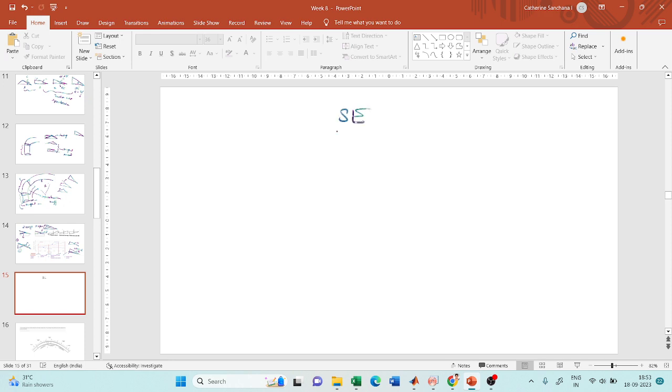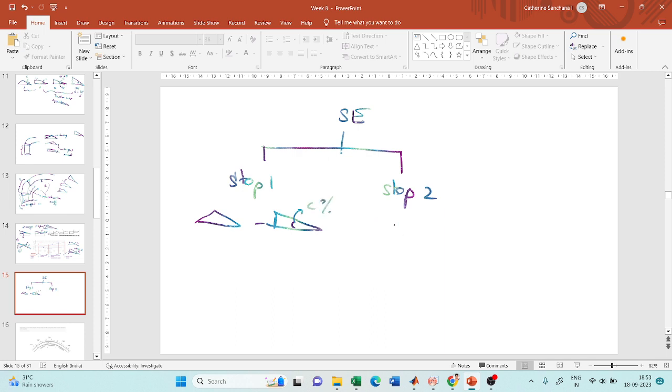So super elevation attainment requires two steps. Step one is I have to remove this reverse camber and make it like this, with a camber equal to C, with a slope equal to camber. Now step two is I have to make this C to E, which is the slope of the super elevation.